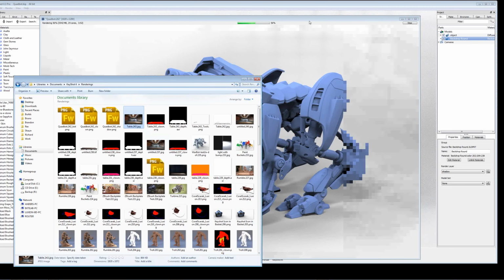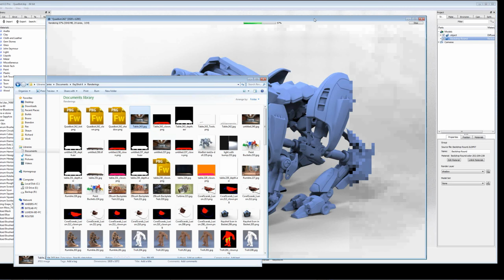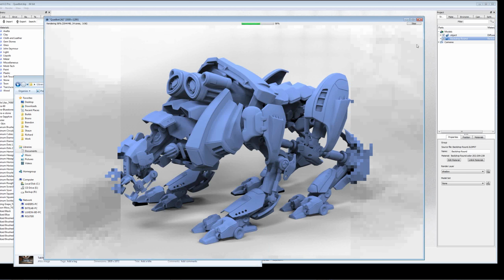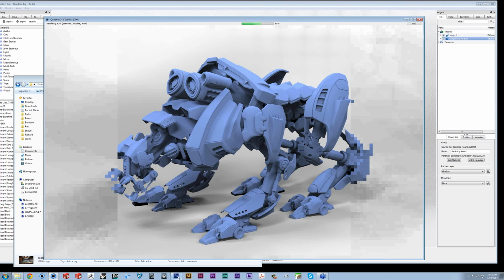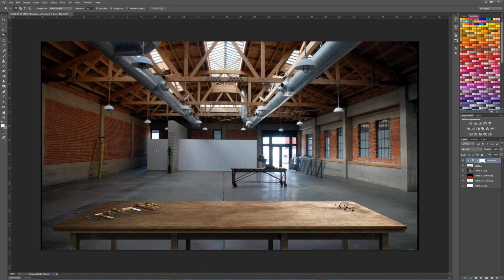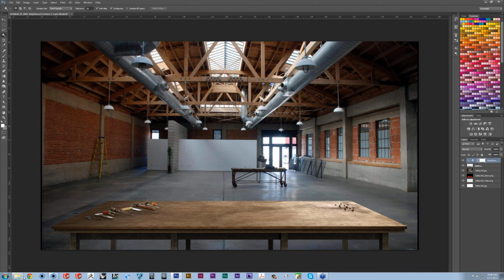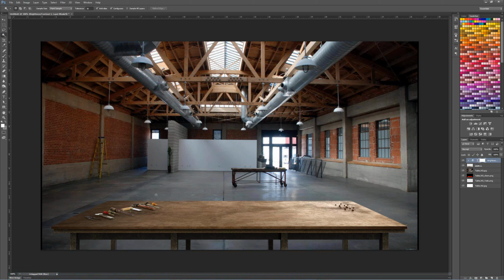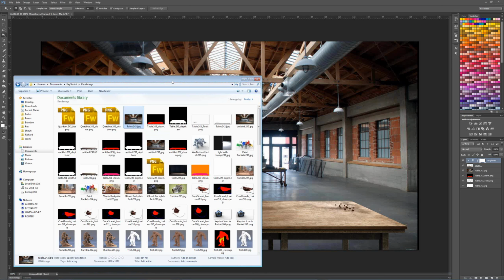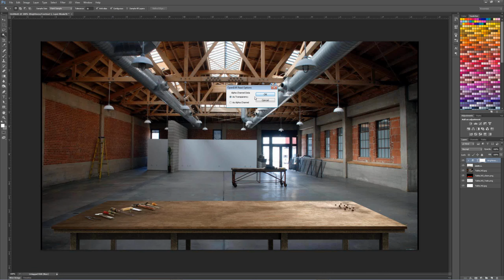Let's see, still going here with our shadow pass. So let's get started on using the depth pass. I didn't bring the depth pass into this image because this is an 8-bit image, which you can see here, identified by the 8. So if we go to our depth pass, we can just bring that in, open it up.